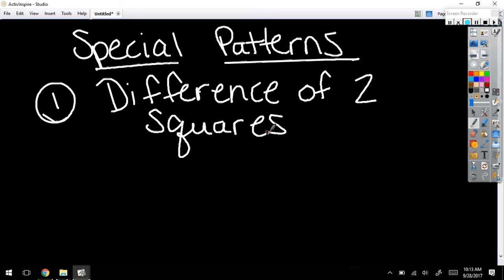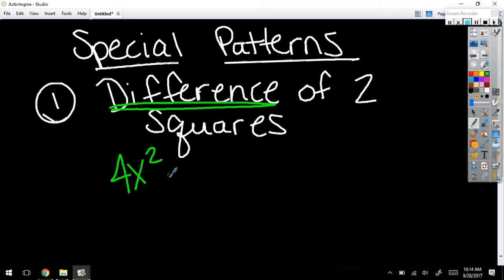All right, difference of 2 squares. Tell me what difference means. Subtract. Difference in math, subtracting, right? Tell me what squares are, if not geometrically, but algebraically. A number times itself, right? So I'm looking for 2 numbers that are perfect squares, like that list of orange numbers we had up here the whole time. It's on the other side of the board now, separated by a subtraction sign.